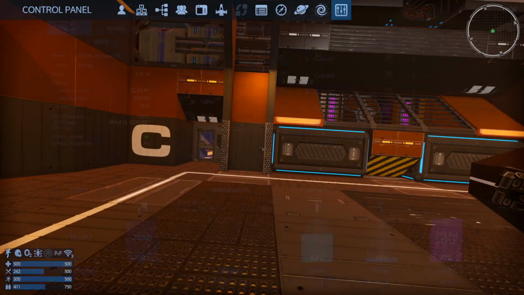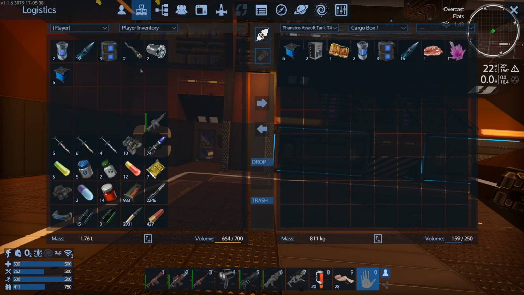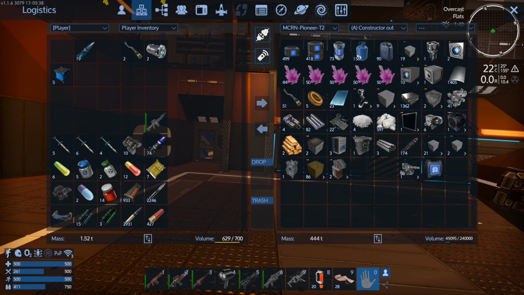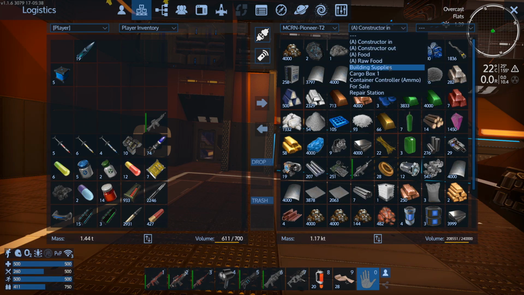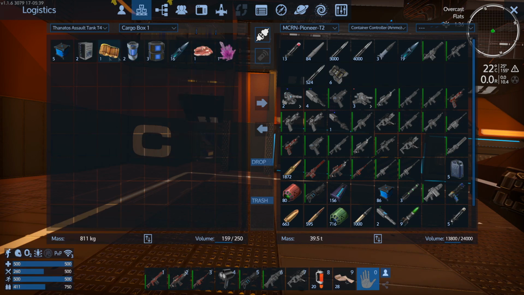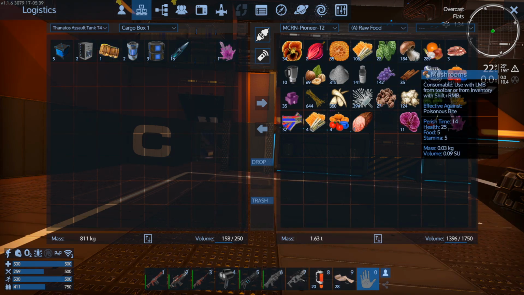Of course, what we're going to do now is just have a bit of a transfer. Well, this can go into the constructor out. That can go there, that can go there. Can go to constructor in, and this can go to weapons and ammo, Kronos tank. So get that raw food. Got that there.